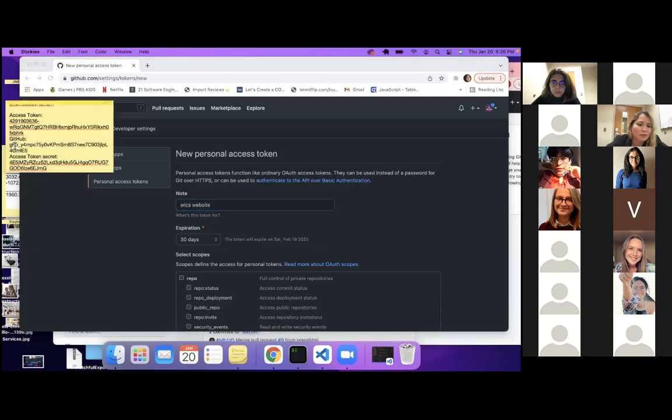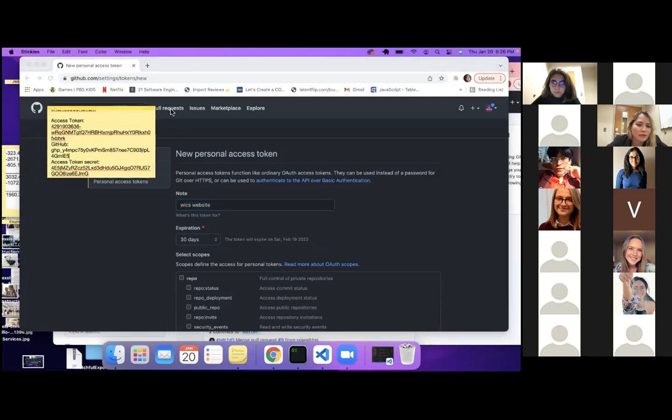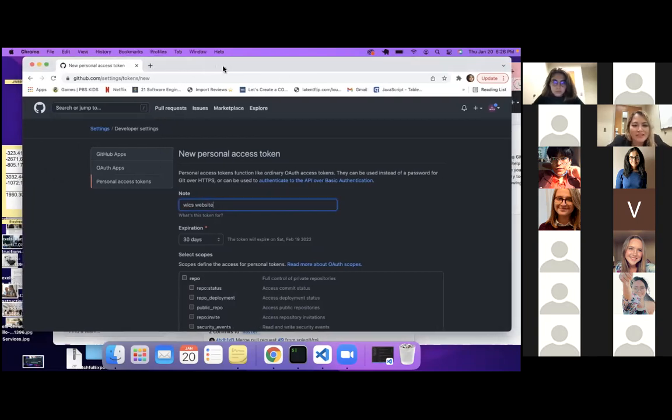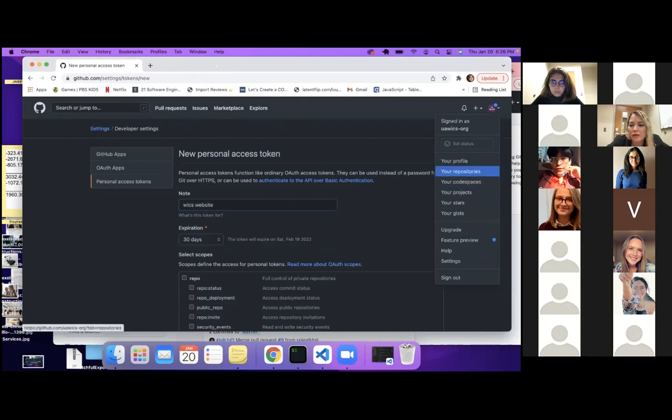You could see mine, here's all my little tokens. I don't remember what they're for, so you can't exactly steal it and use it for anything. Okay. Does that clarify that? If not, we could go back to it.